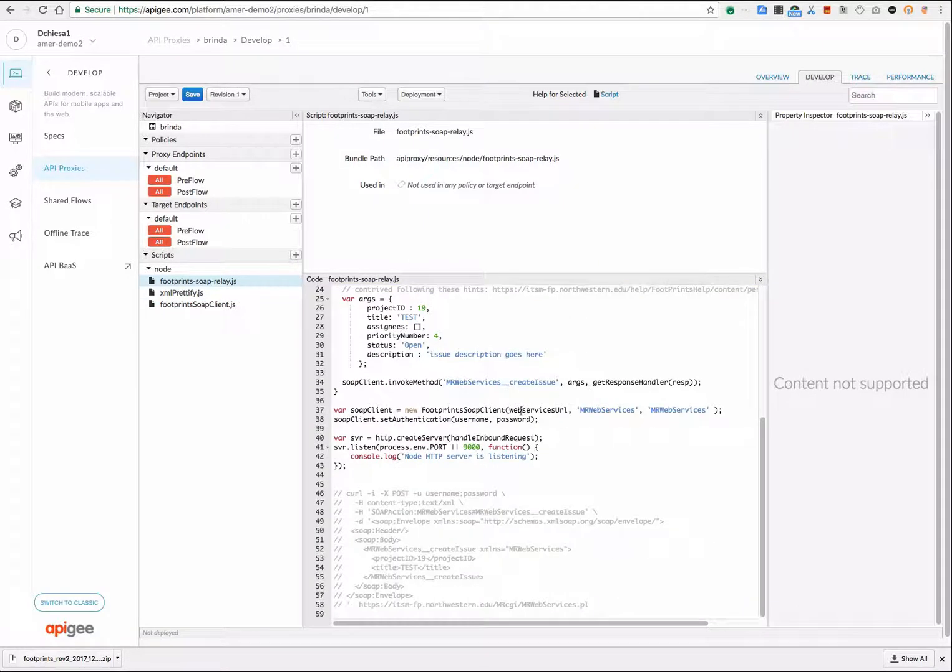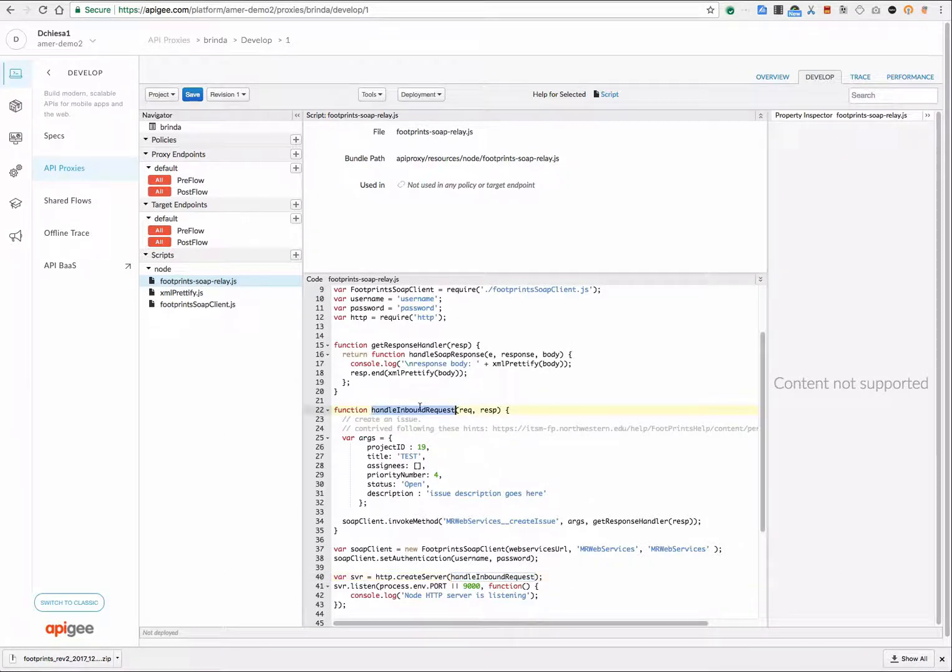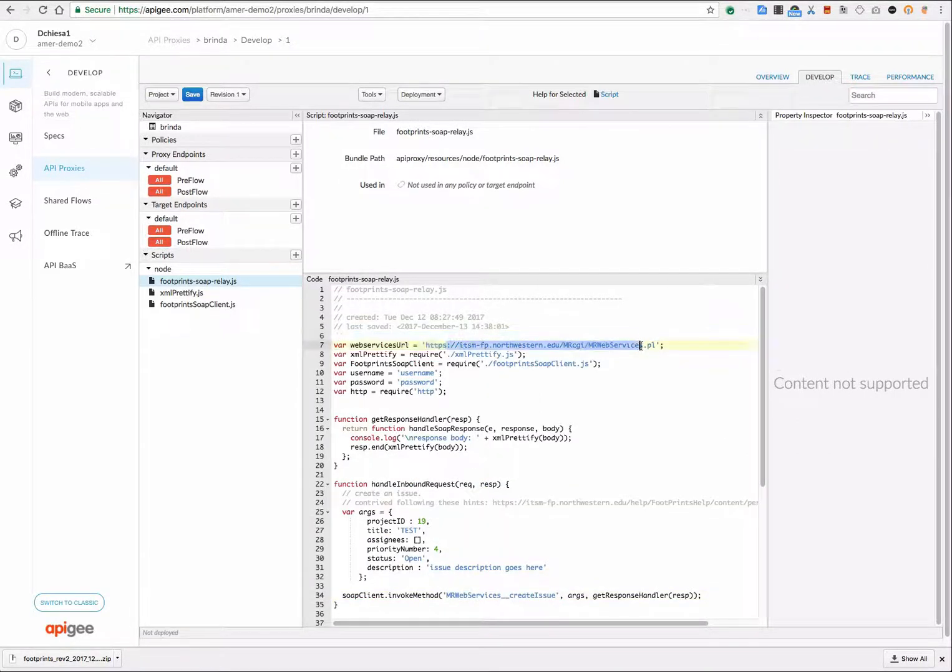This is the relay, and really it's just doing an HTTP server and it's listening. And then for every request that comes in, it invokes this function to handle inbound request. And what that's doing is calling the SOAP client, which is the thing that I demonstrated earlier. And the SOAP client just calls out to this thing at that endpoint, and it uses this username and this password. This is hard-coded now. Obviously, these are not valid. But even when you do have valid values, you're not going to want to embed those in code. You're going to want to get those in from a secure store, but I'll leave that up to you.